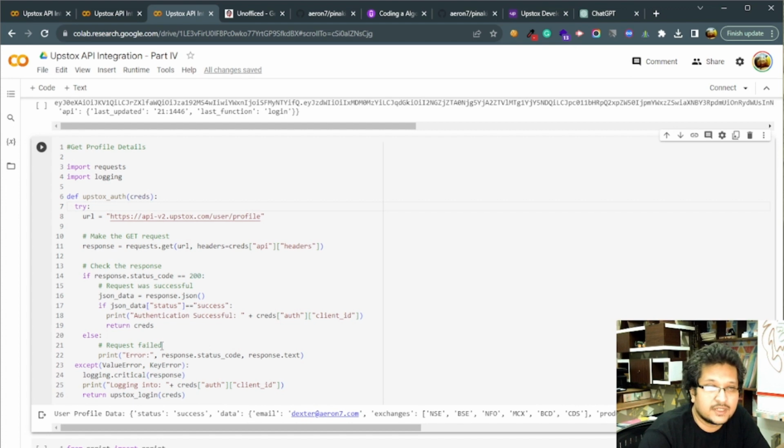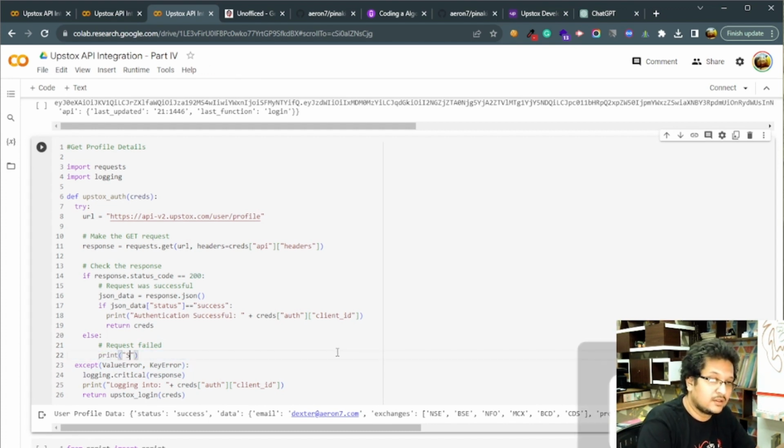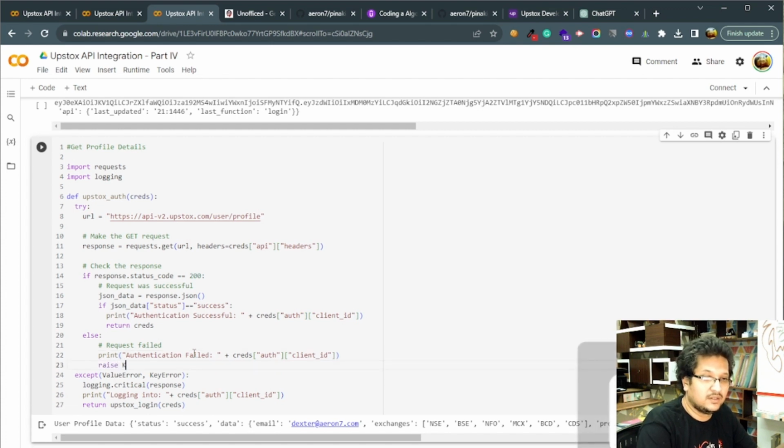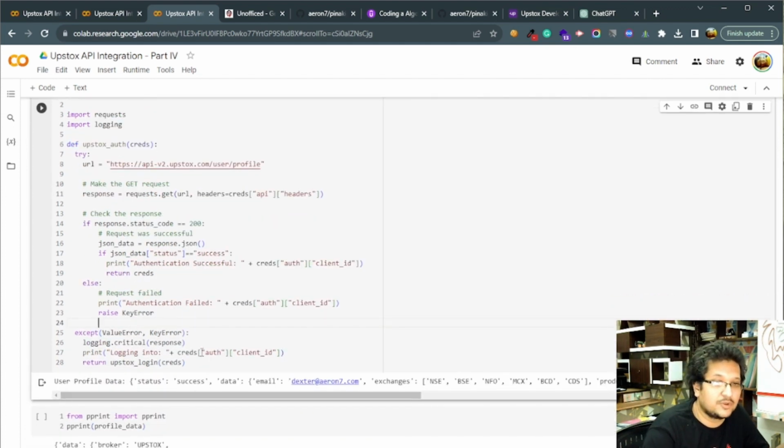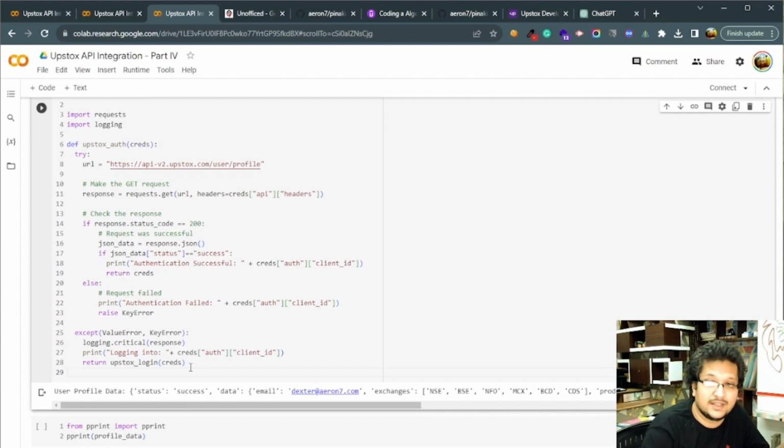Authentication successful, return case else. I'll just write status failed and raise a key error. You can raise any kind of error, so I just raised key error because once upon a time when I learned how to do this, I raised key error.